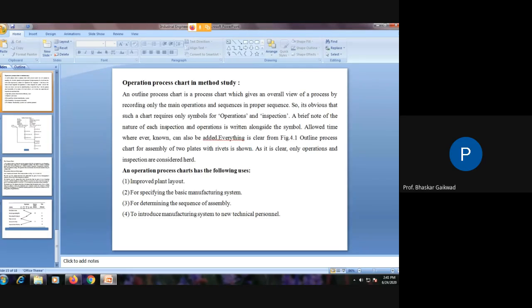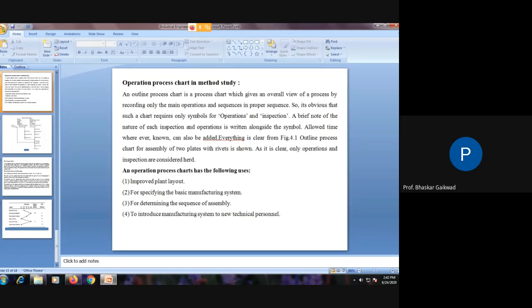So the operation process chart contains two things: only operations and inspection will be there. In this, we have taken one example, a foundry industry example. First is pattern making. After that, mold making. After that, ejecting or breaking up the molds. After that, the fettling section. Machining will be there, and after that, if possible, heat treatment and the final. So these points are very important while making the chart.